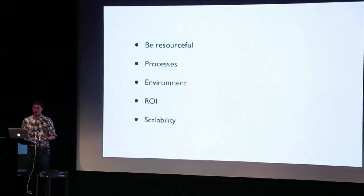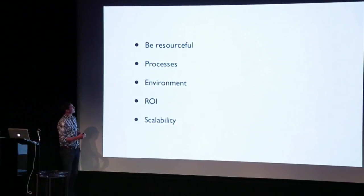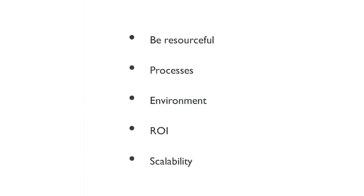So that was kind of a whirlwind tour of a bunch of different things I had in mind about how Etsy deals with internal tools, and things that are helpful to have in mind, especially when you're a small company and you're trying to think about where you should be spending your time building your own internal tools. So just to go back over the main points: be resourceful, the guy with the saw. You've got to think about what you have available to you and try to use that before you start investing a lot of time and effort into building something much more grand.